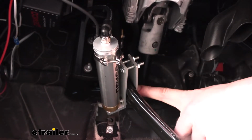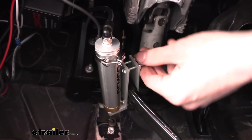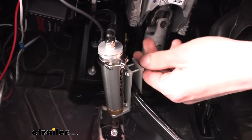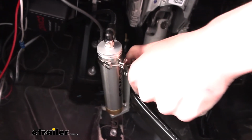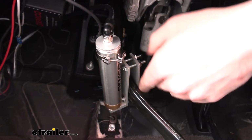You use a 3/8 socket to tighten these down, and when I tighten these down, I don't use a ratchet or any tool, just the socket in my hand to tighten it down. Because if you over tighten this and bend the bracket, it's not going to clamp properly. You just need it to be squeezed on there decently, and if you tighten it by hand with the socket, you should have no problem getting it to clamp. You can see it's not going anywhere, and we didn't over tighten it to damage our bracket here.